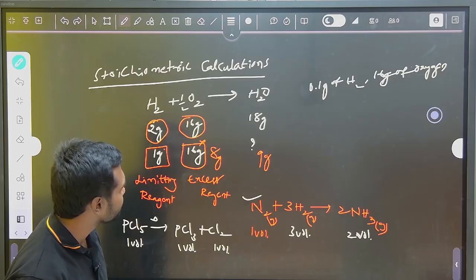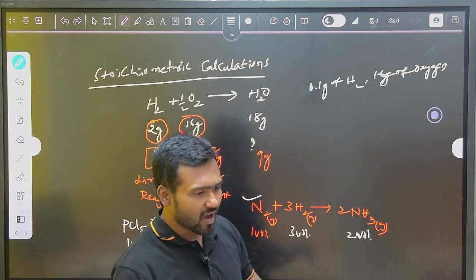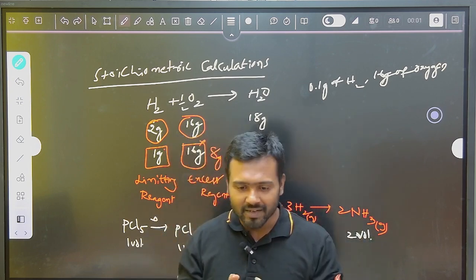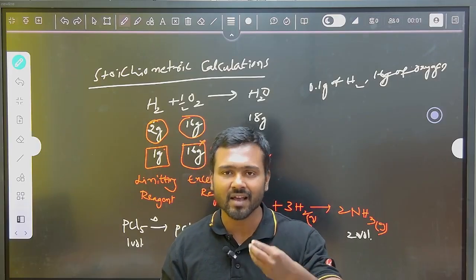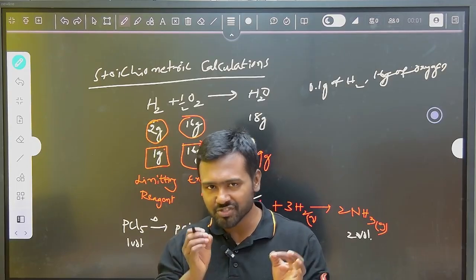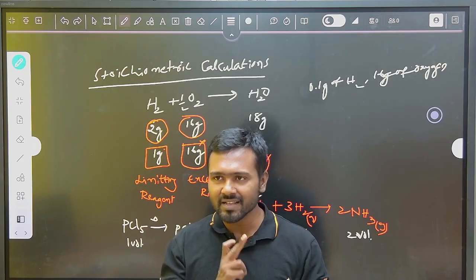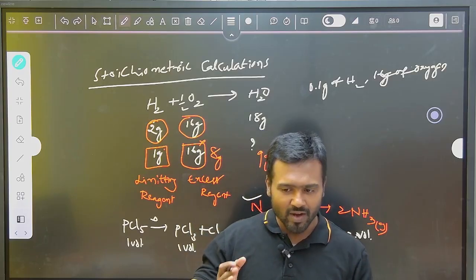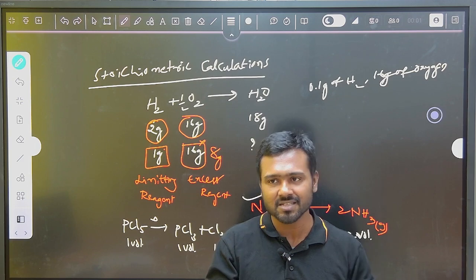I hope you understood what the limiting reagent is and what the excess reagent is. And remember, always the limiting reagent alone decides the amount of product formation. The limiting reagent is the one present in the lesser quantity, or completely consumed in a chemical reaction, or the reactant which decides the amount of product formation. Any of these definitions we can say, right? So the limiting reagent only decides the amount of product formation, not the excess reagent. So if you want to find out how much product is formed, you have to take only the limiting reagent, not the excess reagent.